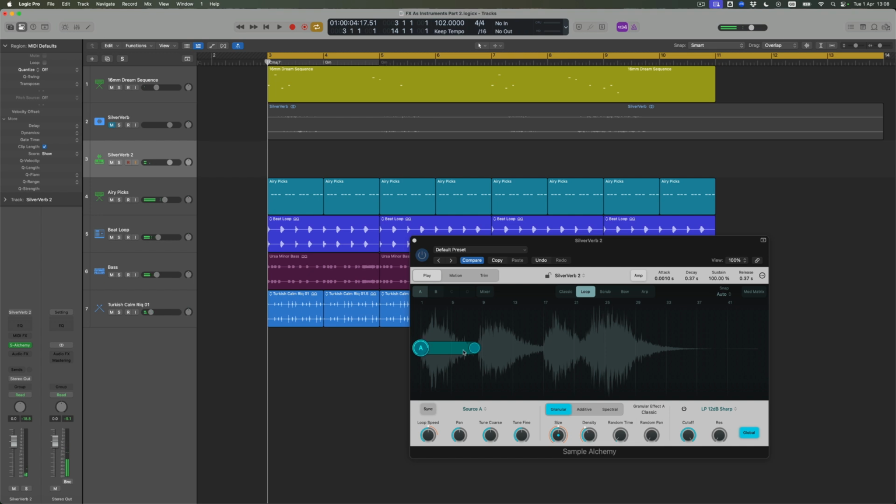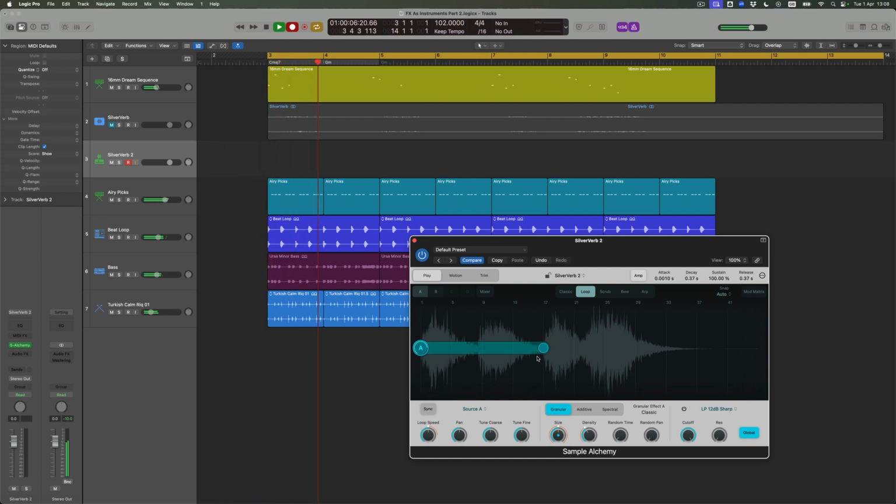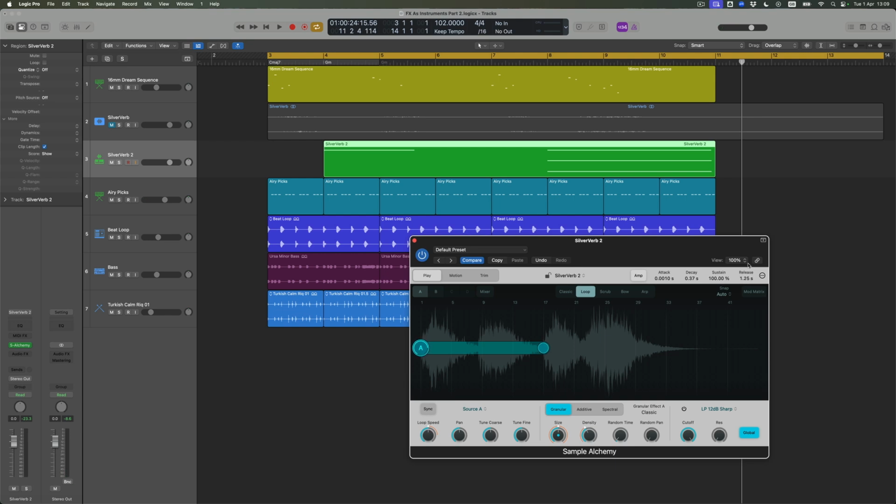And in fact, I wonder what would happen if I also introduce the second loop too, so that the second time round it comes in, it's its own echo. Let's try that. I'm going to record it this time. And that's quite nice. One thing I could do would be to increase the release time so that that hangs around a little bit longer than it is at the moment. It's cutting off very short at the moment.